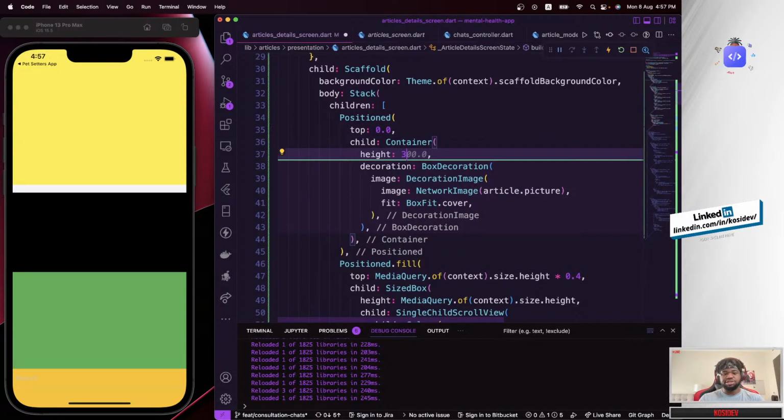So I want the height to be static, which is 350.0. So that's the height we want.